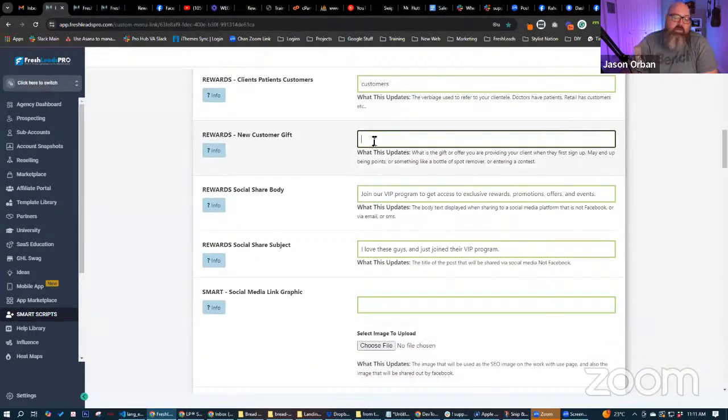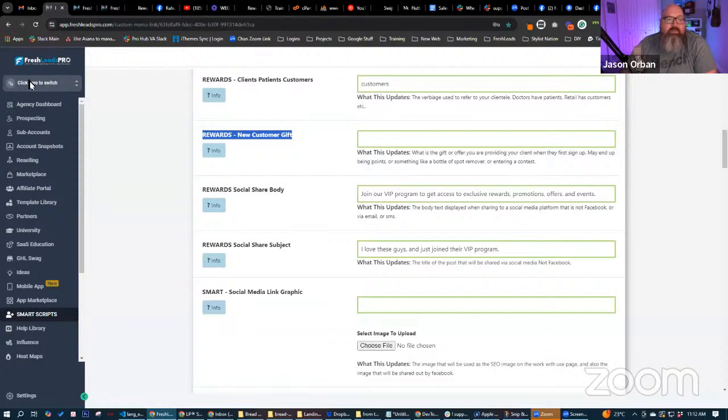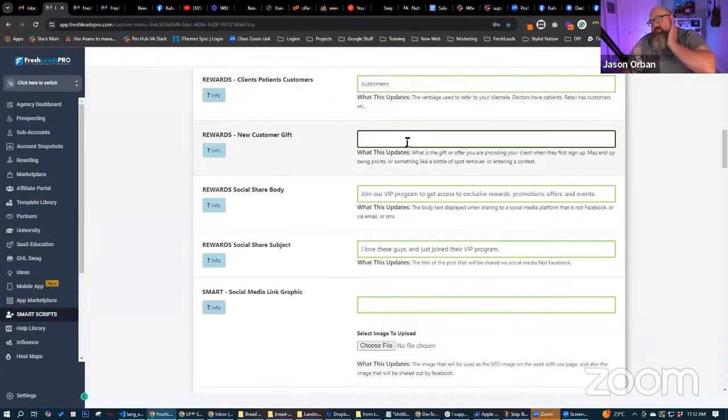New customer gift isn't used all the time. This is used more in the reward system, when somebody signs up, you could say free something. I don't know if it would apply specifically to restaurants. We probably can ignore this one, actually. I don't know if I even have this in the latest snapshot. This Jimmy Bob's one is from a couple months ago. You can make this points or whatever, but this is after they actually become a customer. In the original snapshot that we created, this was like get a free bottle of carpet shampoo when you sign up to become a customer. So it could probably be ignored because we have the VIP program in there now. And I actually think in the latest snapshot, we don't even have this custom value anymore.